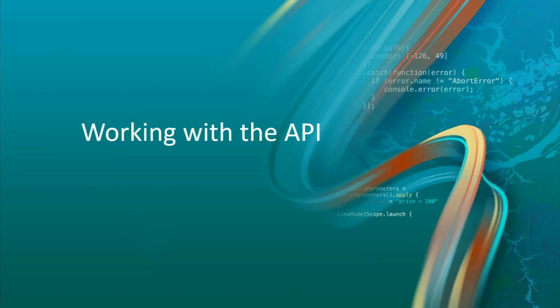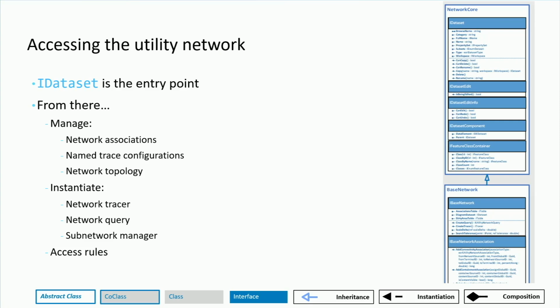Now let's go to working with the API. So the first question is, how do you get the utility network? I will show that later in the demo, but the utility network itself is an object that implements the iDataset interface. Once you get the iDataset interface for the utility network, you are free to traverse the OMD as I showed before. You can go through all of the interfaces. For example, iDE-based network to access data element, or check the iDomain networks, and stuff like that. But you need to first get the iDataset for your utility network object.